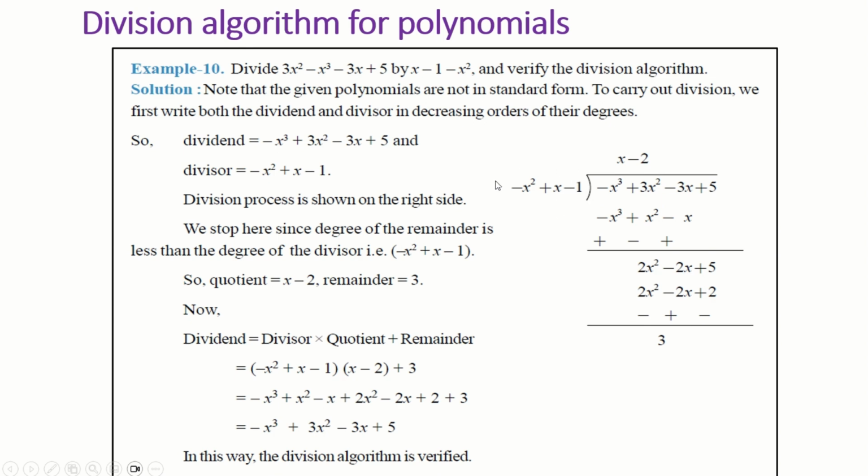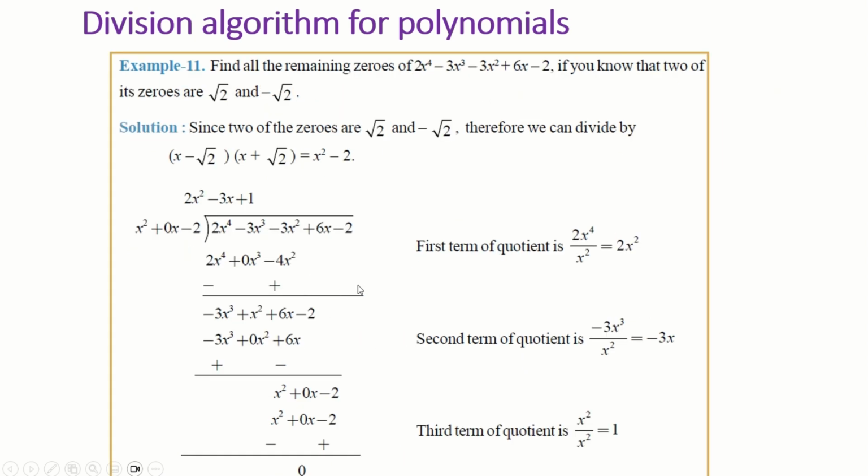So here three terms are there. So at any time you will get three terms here, right? So first one is minus x cube by minus x square, that is x. If you take x here, minus x cube, x into x square, minus 1 into x is minus x. So if you subtract, what you will get is 2x square minus 2x, then plus 5 you will bring it down. Okay, then minus 2 you will get a remainder as 3. Okay, so this is dividend equal to divisor into quotient plus remainder if you write it like this. Okay, next.